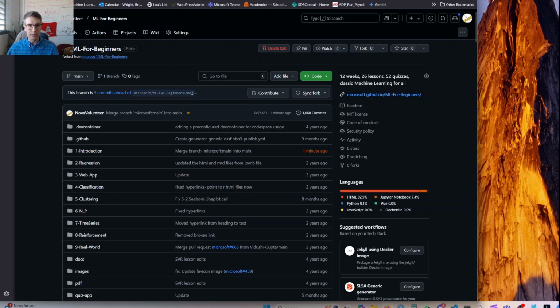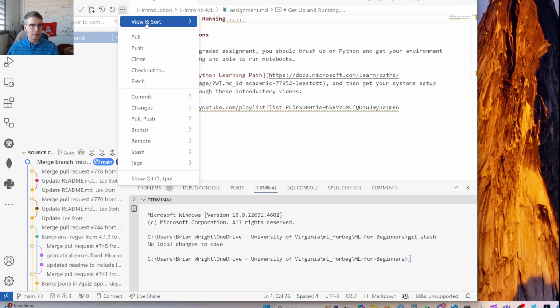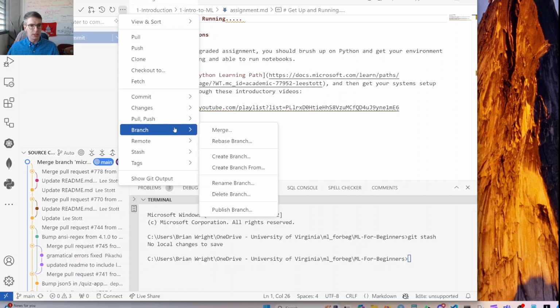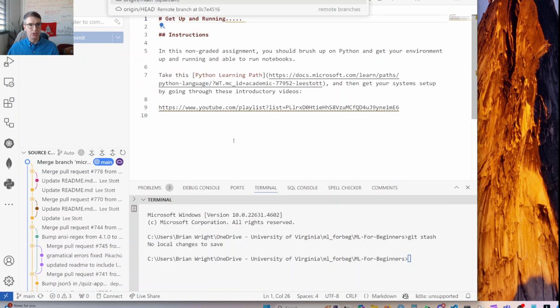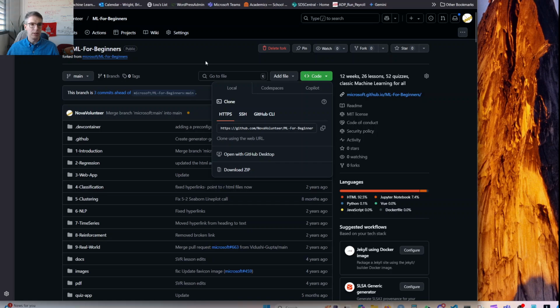There are more robust ways to do this. You can always rebase things like that. If you go to the branch, you can always rebase the branch, and it'll give you the option from the upstream original to rebase, and that'll pull down all of the new content and add it into your file too. So there are more robust ways to do it, but this is a lightweight way to do it, and it should work for most people, because I don't know that you've been committing a ton of code yet in the class.